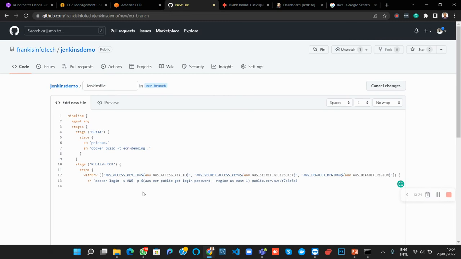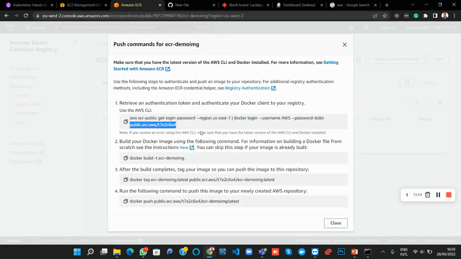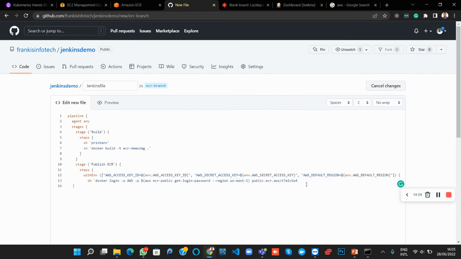All right, so this is what's happening. Using the user AWS, so docker login user, you're logging in as an AWS user. Then the password. This password is being gotten from the initial authentication you've already made. Then the region is us-east-1. It has to be the way it is on what AWS has given. I think that's that. We close it with this brace.